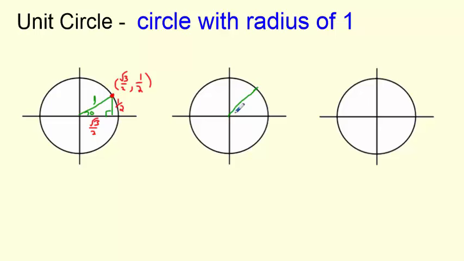So if I do 45 degrees, draw my little triangle in here. Same thing. What's the radius? The radius is 1. That's the whole idea of a unit circle. Well, this is a little bit different. This side is going to be 1 divided by radical 2. If I clean that up, what do I get? I get radical 2 over 2. So we've already seen that number. So this side's radical 2 over 2. This side is also radical 2 over 2. So what are the coordinates of this point? It would be over radical 2 over 2, up radical 2 over 2. I love 45 because they're both the same. So this is like your x comma y. These are points on the graph.